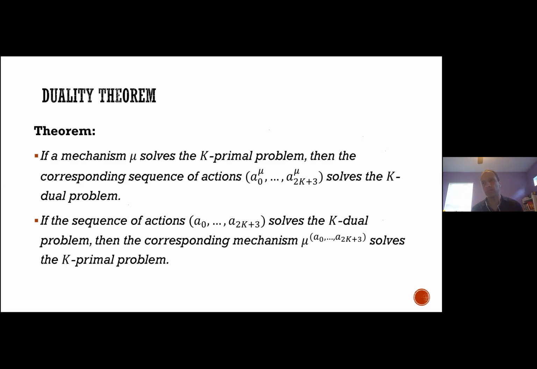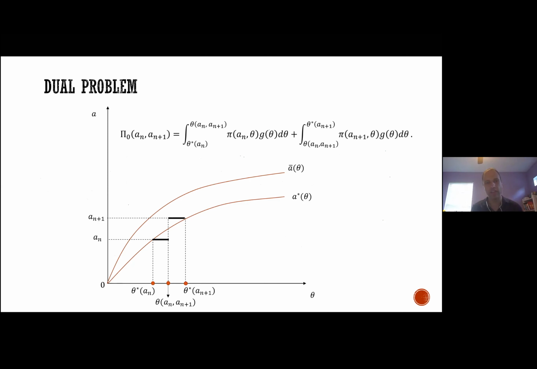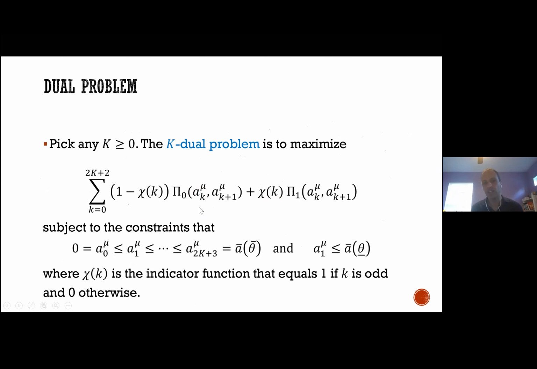And the proof of that claim is that, well, first of all, it's much easier to argue that there exists a solution to the K dual problem, because you can easily show that it is basically what I have in the K dual problem. If you go back, yeah, here's the K dual problem. What I have is a continuous function. Notice pi 0 and pi 1 are continuous in the actions. It's a continuous function defined over a compact set, which is defined by these inequalities. So I do have a solution to the K dual problem, which means there is a solution to the K primal problem for any K. So no matter what upper bound the principal fixes on the maximum number of points of discontinuity, there is a mechanism which solves the principal's optimization problem.